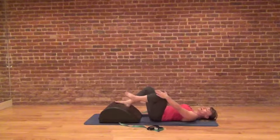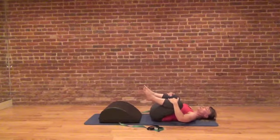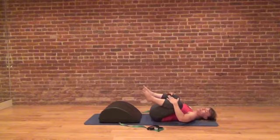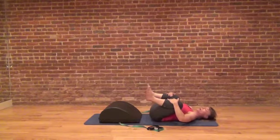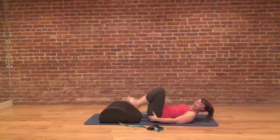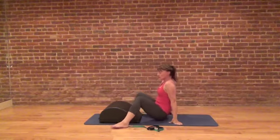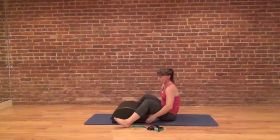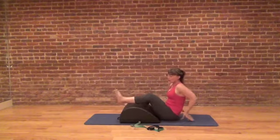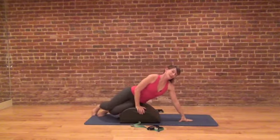Nice. Let's go ahead and hug your knees in around your rib cage and up towards your heart. So just releasing that low back. Yeah, you could just rock a little bit from side to side. Very, very good. Okay, so now we're going to go ahead and move on to hip abduction. So for this one, you're going to need to move the Minimax a little bit more into the center of the mat. And then you're going to go ahead and lie down on your side.